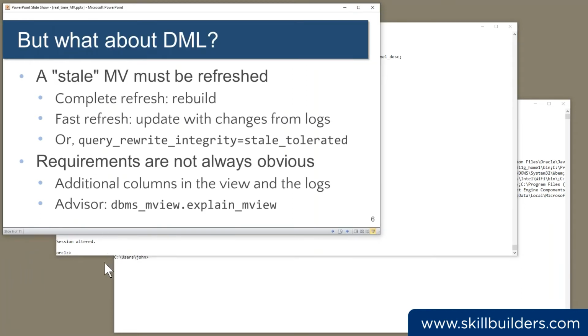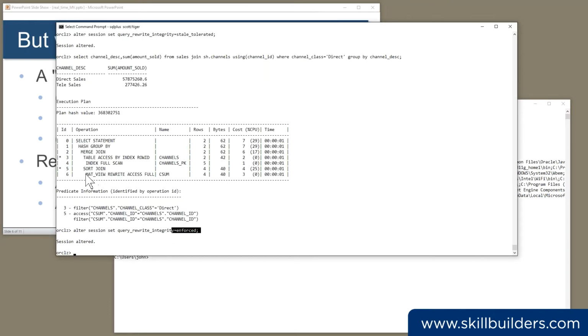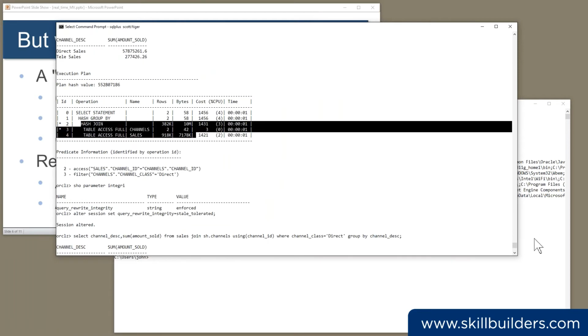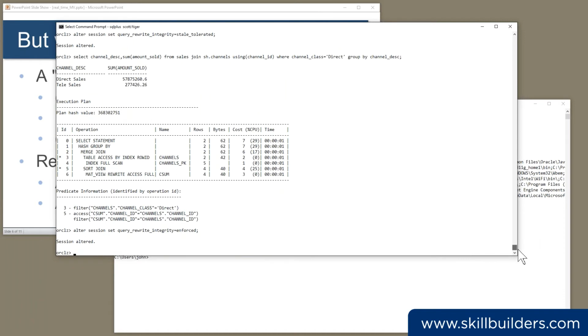So we've got a couple of questions in the queue. First, I'll start at the bottom. Would developers have some sort of warning when viewing the explain plans? I assume that means a warning that it's not using the MView. What you would see is the keyword MAT_VIEW REWRITE, and if you're not getting that, then it's going straight to the detail tables. So it's not a clear warning. You've got to know the red flags, as I like to call them, and the red flag is the absence of MAT_VIEW here. That's correct.